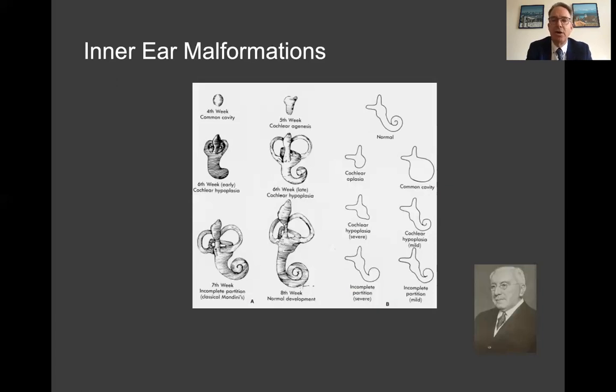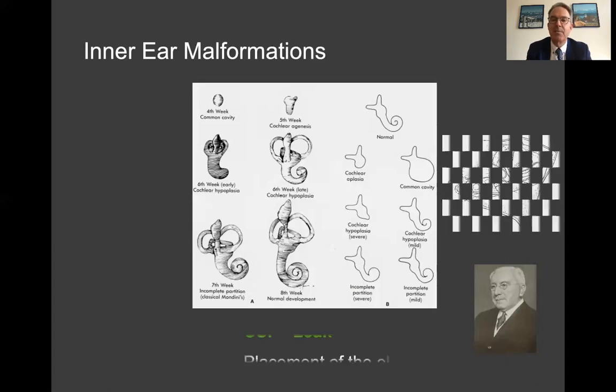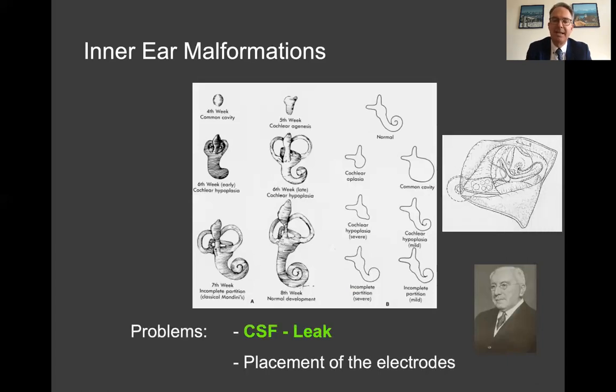Therefore, in all inner ear malformations with the risk of meningitis, we start with the L-type incision. We prepare for the closure of the ear canal. If there's no CSF leak, we can do a normal cochlear implantation. If there is a CSF leak, we always do a subtotal petrosectomy and a proper implantation in these cases of inner ear malformation with CSF leaks.